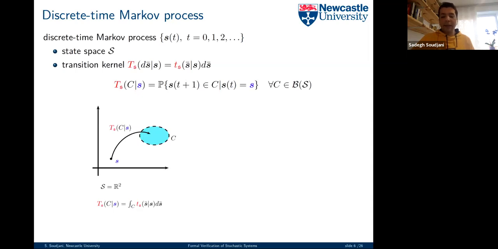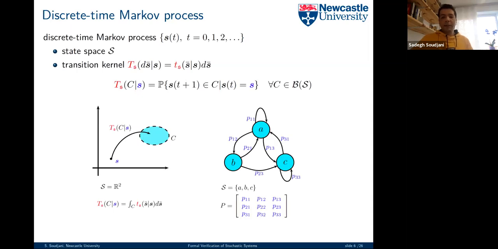If we want to compare this with the finite state space, in finite state space we have a Markov chain. In a Markov chain, we have a finite number of states, A, B, and C, and we have probabilities of jumping from one state to another one. For example, here, the probability of jumping from state A to state B is given by P12 written here. So here it's easy. We can take all these probabilities of jumping from one state to another and put all of them in a matrix. And this matrix fully characterizes the probabilistic evolution of the system.